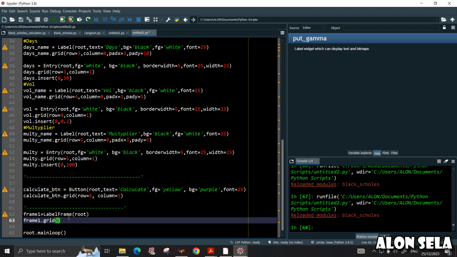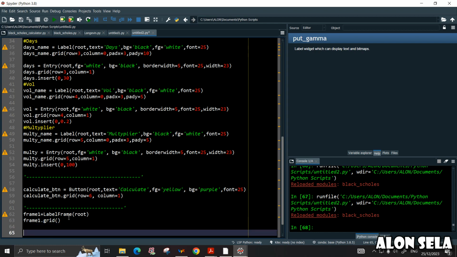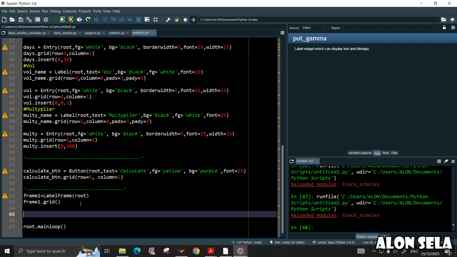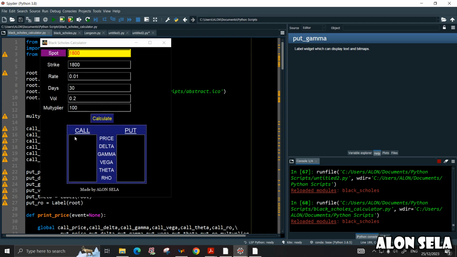And another thing is that if the frame is empty, then basically it won't show us anything, if I remember correctly. So for now we have this frame, but we can't see it yet.